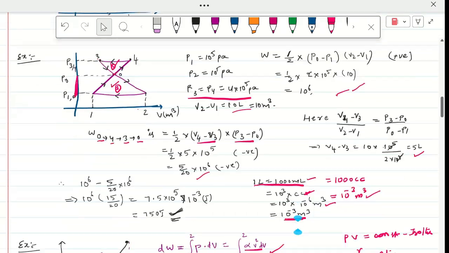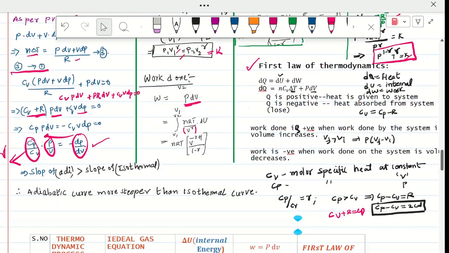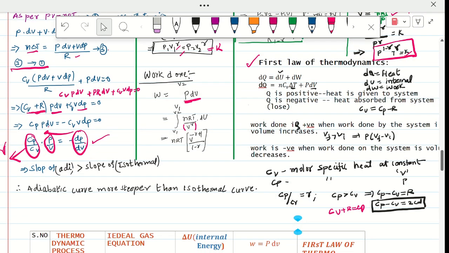First, after the first law of thermodynamics. Coming to the first law of thermodynamics, heat is given to the system. Take the example of the melting or boiling process, which we already studied in thermometry. In the melting process, ice is converting into water. Whatever heat energy you are giving, from ice at 0 degrees centigrade to water at 0 degrees centigrade, there is no change in temperature, meaning no work is done. The total energy given is utilized to change its state, that means increasing the potential energy, the internal energy.